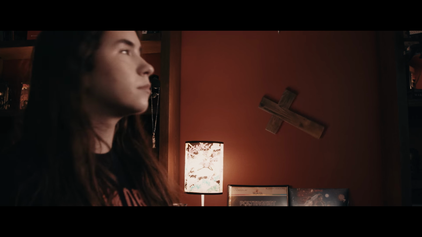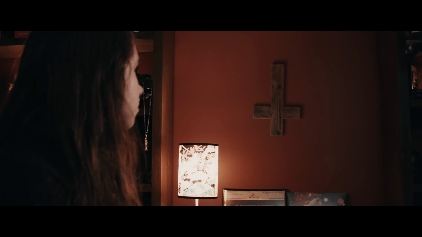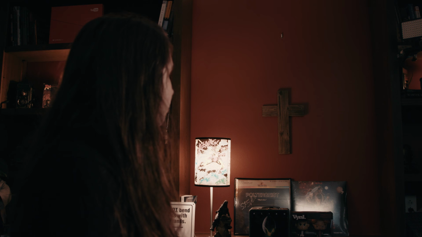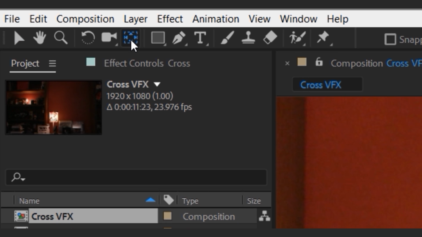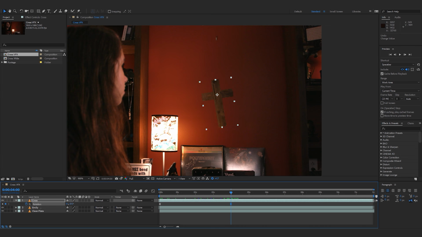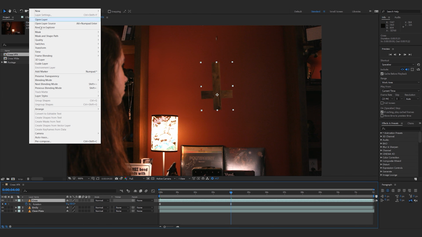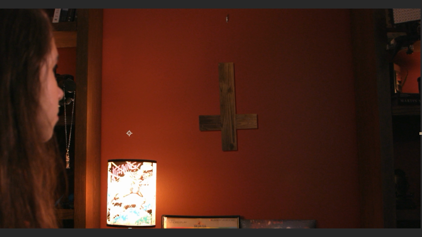Then if you want a more stylized look, you can go more of a VFX route. You can do this by using a still image of the cross, preferably filmed there on location, and a background plate without the cross in it. You'll mask out the cross and position the anchor point over the center of it, and then keyframe the rotation until it turns upside down. Now you're going to pre-comp the cross layer and add some instances of the drop shadow or radial shadow effects, angling it to match your lighting.